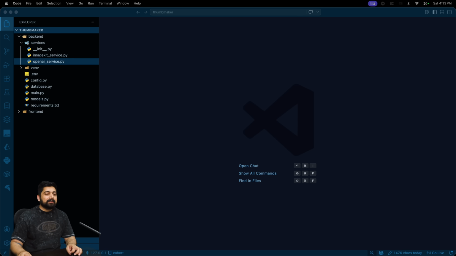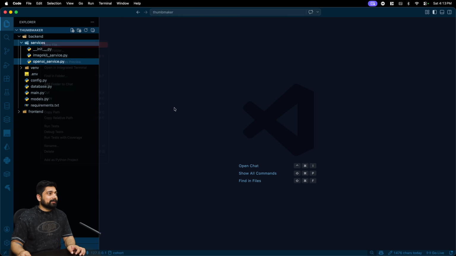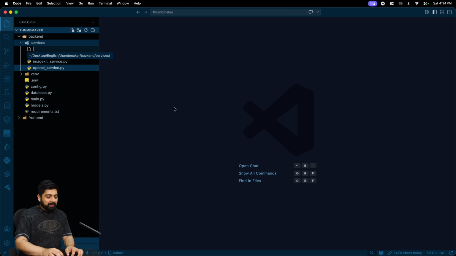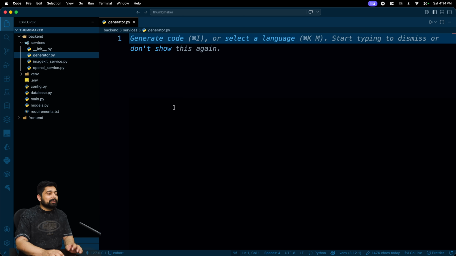The next service that we're going to write in our application is going to be a tiny bit tricky, not because it's tough, it just involves a lot of steps. But again, rest assured, you will understand each and every bit of it. Let's call this service generator, because this is actually responsible for generating everything, and we'll be interacting with the database as well. So I'll write that in two parts or two sections.